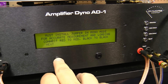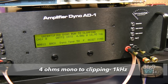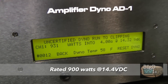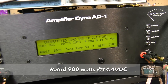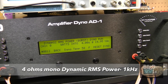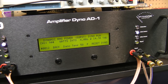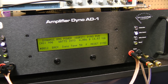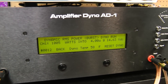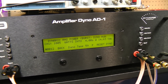Let's go uncertified at 4 ohms mono and see if it does any more than we got at 1% THD — taking it up to clipping. Wow, amazing — 931 watts at 14.32 volts, exactly the same. Now we'll try a dynamic test at 4 ohms mono. It keeps climbing — look at that. 1,005 watts at 4 ohms dynamically. Very nice. This amp's got some good dynamic power.